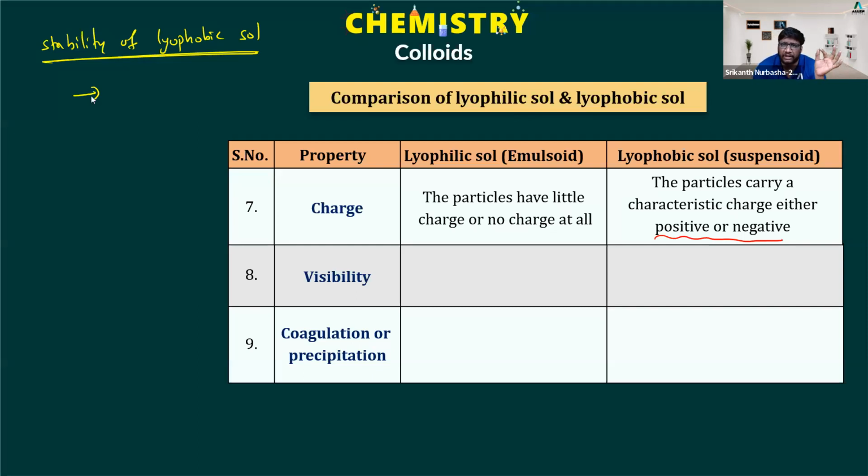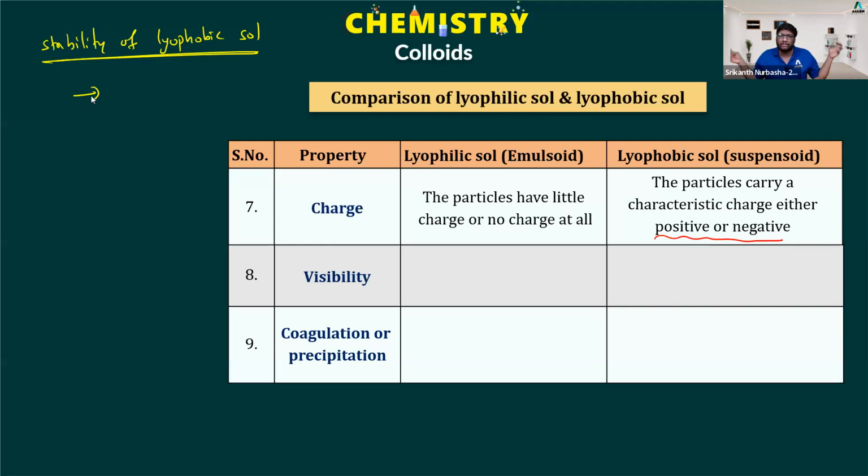Can I say that if the dispersed phase particles come and form an aggregate, the particle size is not 1 to 1000 nanometer? So whatever the sol particle you have, it should lie in the 1 to 1000 nanometer range only. That means it should not form an aggregate. What stops the sol particles from forming an aggregate? Charge. The hydrophobic or lyophobic sol particles will not come and form an aggregate. If they do, they are no more a colloidal solution. They are forming a suspension.